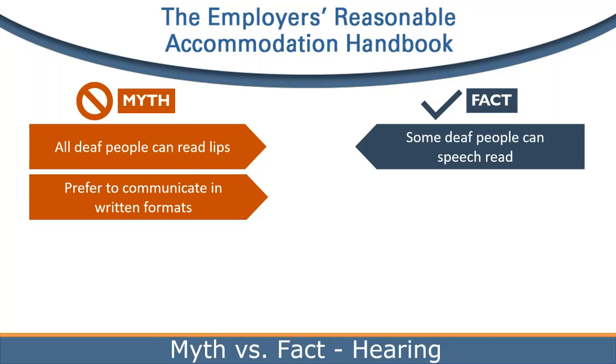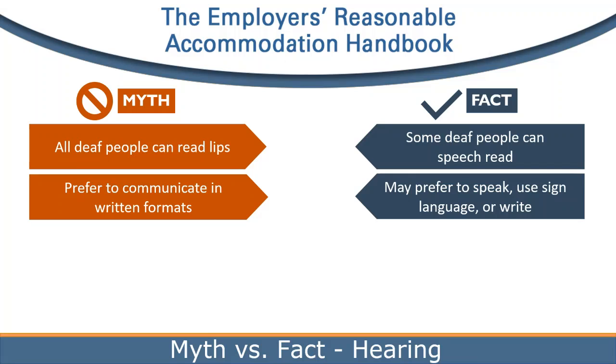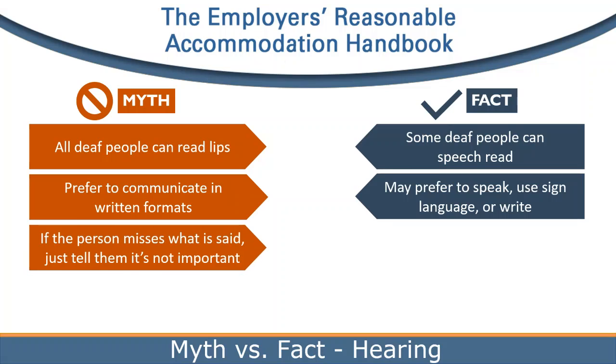Dustin, not all deaf individuals prefer to communicate in the same way. Some individuals may prefer to speak, to use sign language, or to write, and their preference may change depending on the interaction. It's best to ask the person what their preference is instead of assuming. Okay, Julie, what if someone who is deaf or hard of hearing misses something that is said? Should the speaker tell them that it wasn't important? Dustin, no.